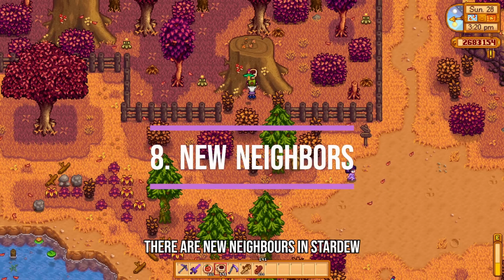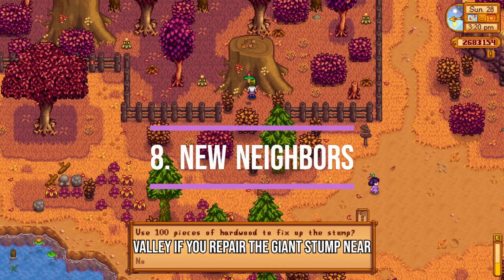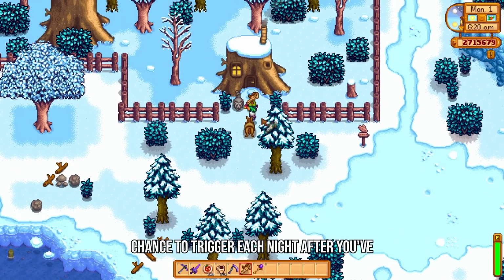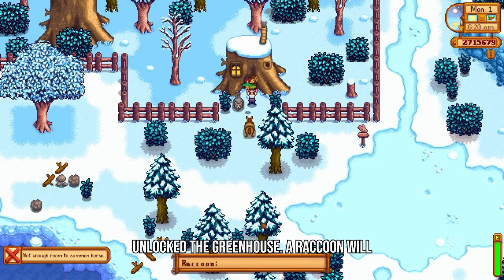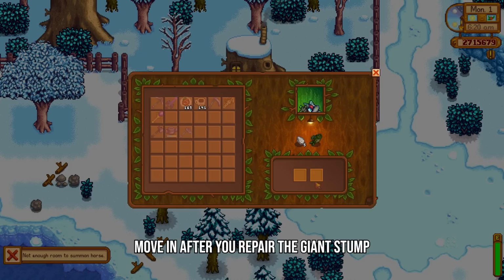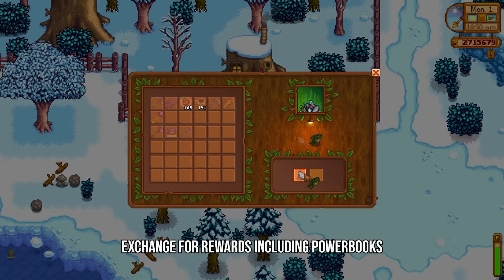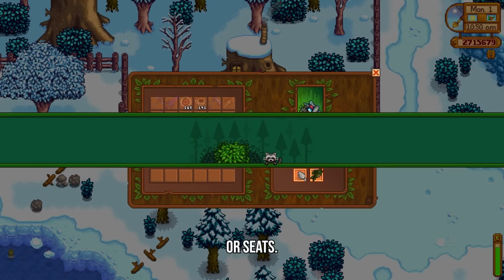There are new neighbors in Stardew Valley if you repair the giant stump near Marnie's house with 100 hardwood. The giant stump will only appear after the windstorm event occurs, which has a 10% chance to trigger each night after you've unlocked the greenhouse. A raccoon will move in after you repair the giant stump and request 4 different items in exchange for rewards, including power books or seeds.